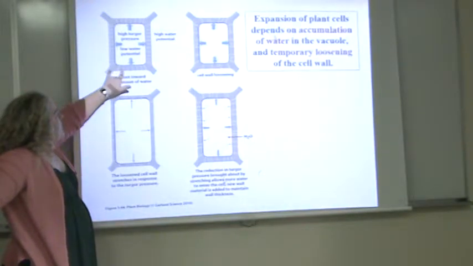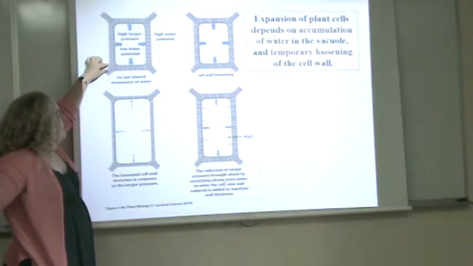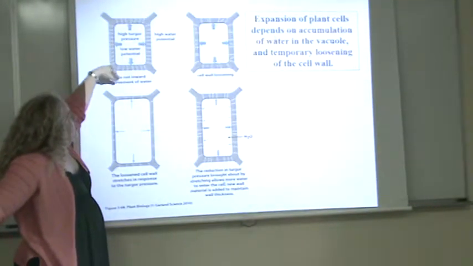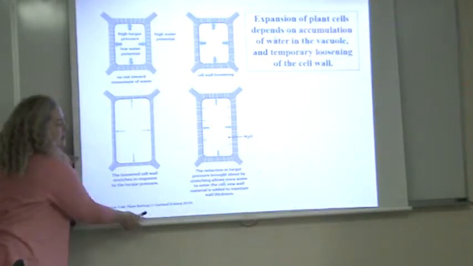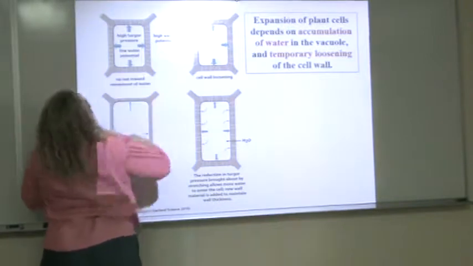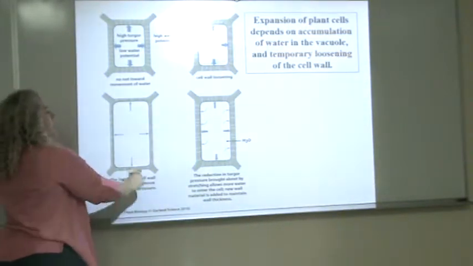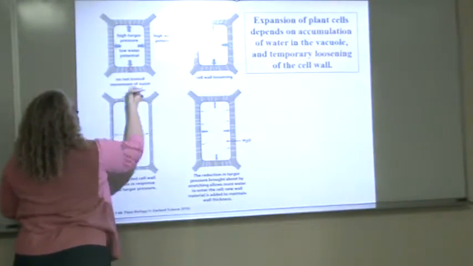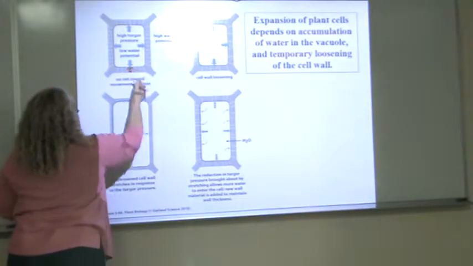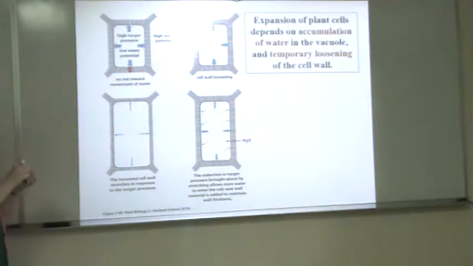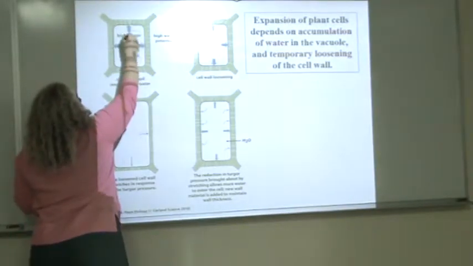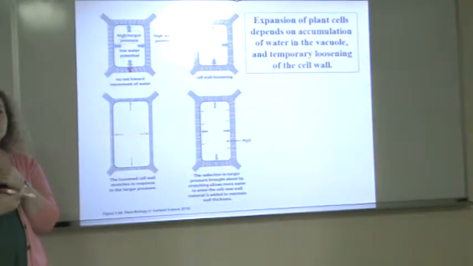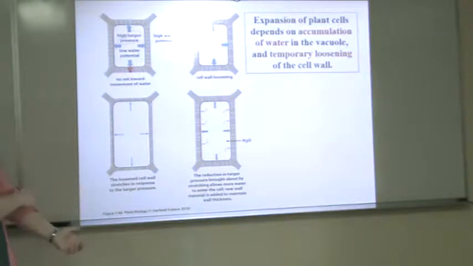So when the wall is rigid, as depicted here, there is water coming in, it is pushing on the wall, and the wall is pushing back. I think today is going to be a day when I'll probably need the screen up all day. So in this picture, the wall is pushing back at a level that is equal to the water pressure coming in, if that makes sense. And when we say in this unit turgor pressure, the turgor pressure is like water pressure. It's just called turgor pressure when it's inside the cell.